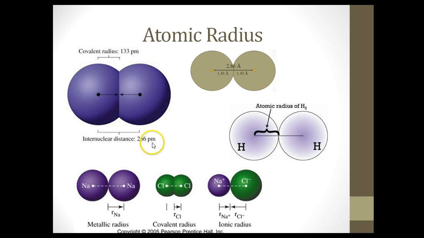And that's where they get these numbers from. Typically you'll see them with other units. You'll see pm, which is picometers, and that Å with a little 0 at the top, angstroms. A picometer, I think, is 10 to the negative 12th meters, very, very tiny, right? Atoms are extremely tiny, so it makes sense. So if we use this element as an example, the total distance between the two nuclei is 266 picometers. The atomic radius, therefore, is half that, which is 266 divided by 2, or 133 picometers. So that's the general definition of atomic radius.